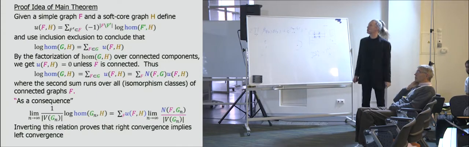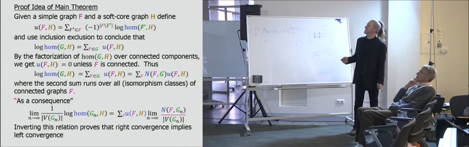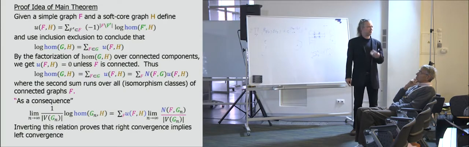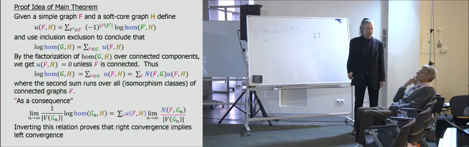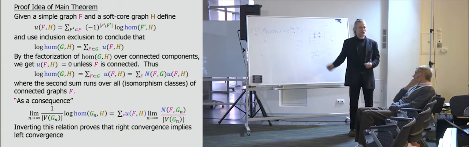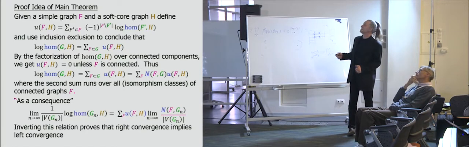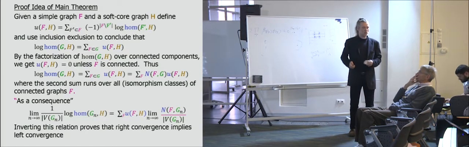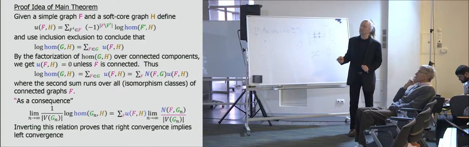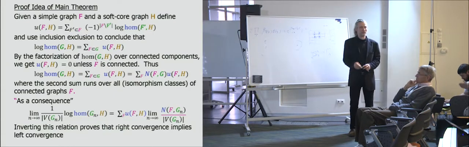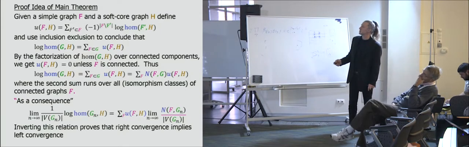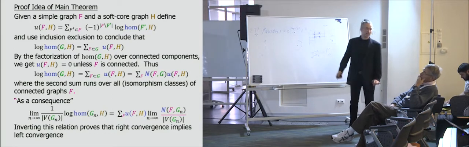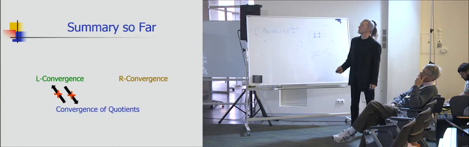If you know a lot of combinatorics and probability theory, then you know that inclusion-exclusion only gives you the first term if you have essential independence. And so if the graph H is very near to the complete graph, then you have essential independence of all these colorings. And then only the small guys are important, and they decay exponentially in the size of F, and then the sums are convergent. So what I did is legal. In other words, if you have the right conditions on this graph H, then you get this equivalence, and otherwise you don't.